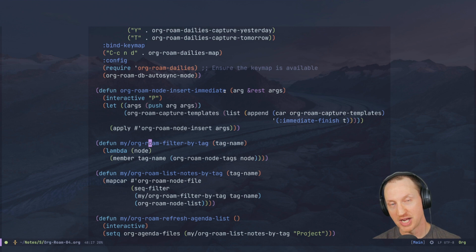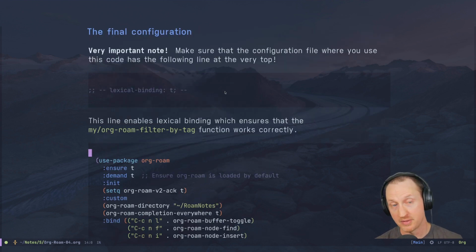So we're returning a filter function from this function. I can make another video about it sometime. Point being, this function requires that. So wherever you copy this code, make sure you have that line at the top of the file, then everything should work just fine. If you have any questions about that, definitely leave a note in the comments or come find me on Discord or IRC and I'll be happy to explain it to you.